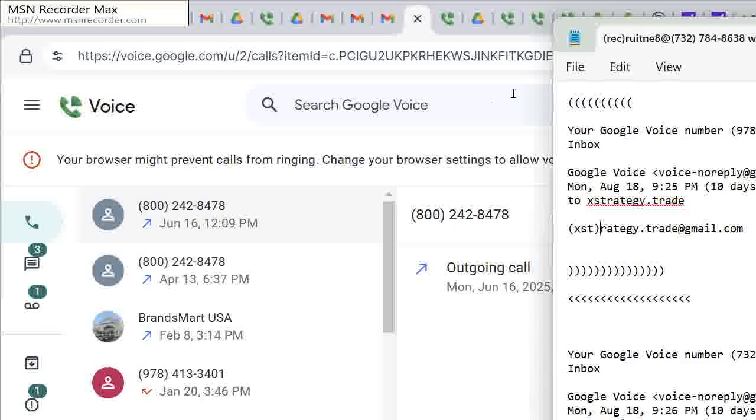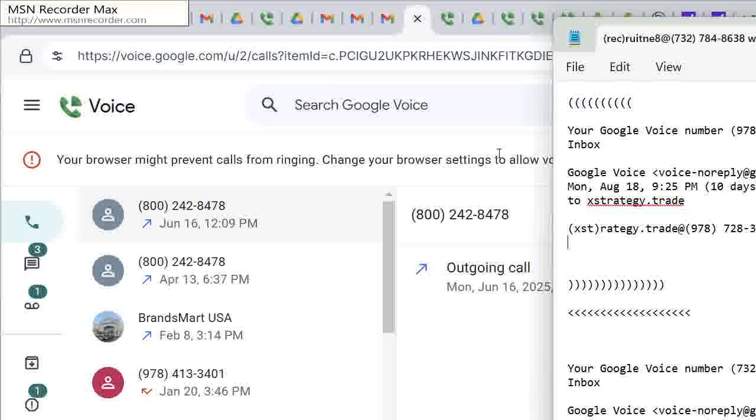That's right, because I want to make it unique, so I know that it also has a vanity phone number associated with the Google Voice. Right. So I'm developing a file naming convention that includes the account name, which is xstrategy.trade.